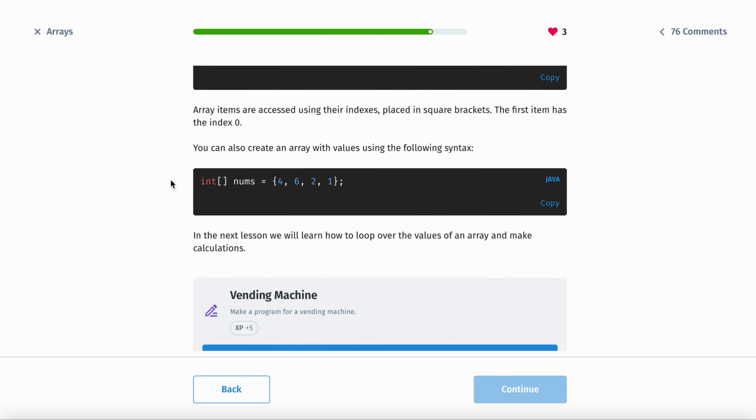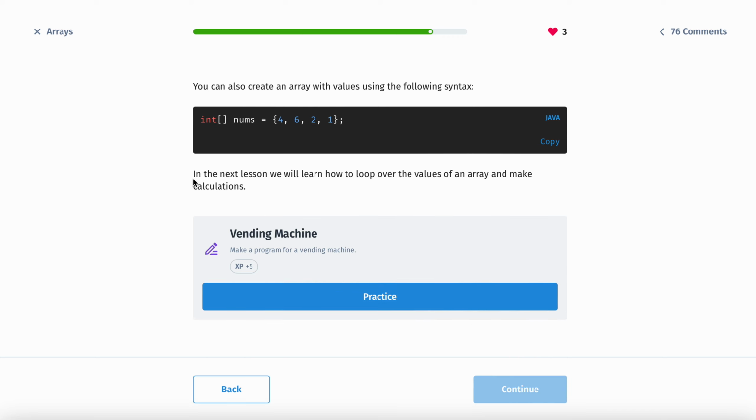So array items are accessed using their indexes placed in square brackets. The first item has the index 0. You can also create an array with the values using the following syntax. Yep. In the next lesson, we'll learn how to loop over the values of an array and make calculations.